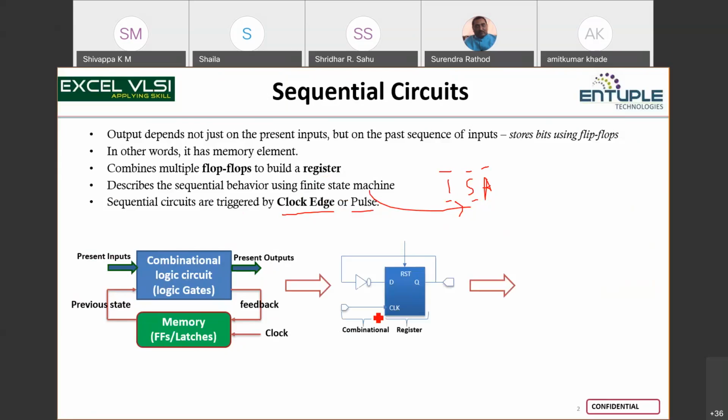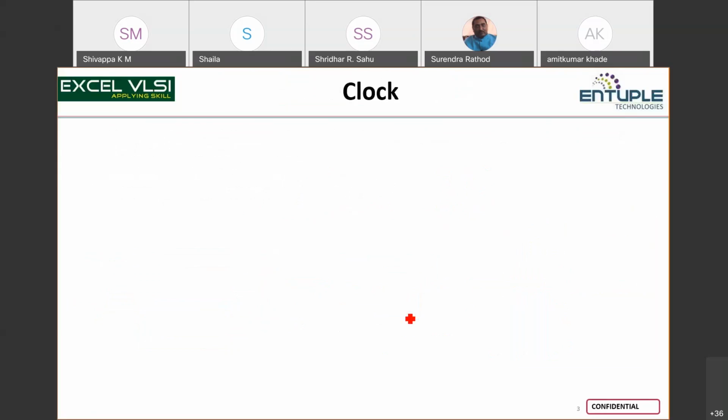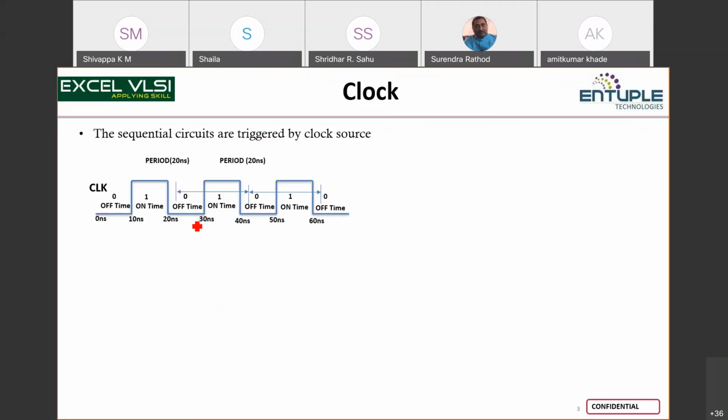So I take my famous example, this clock divider, to represent a sequential circuit. Like I explained, this is the NOT gate, and then this is the flip-flop, and the timing and all that I will go through step by step here. This is for the sequential circuits. Duty cycle, on time, off time, the complete thing is called one clock period, right?